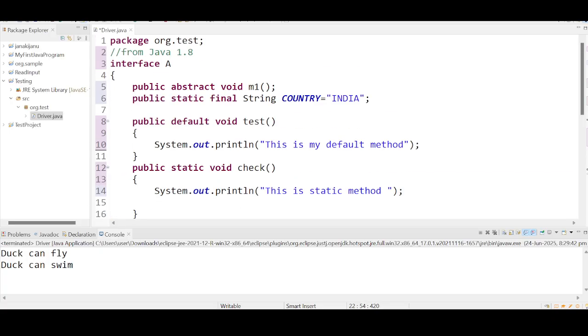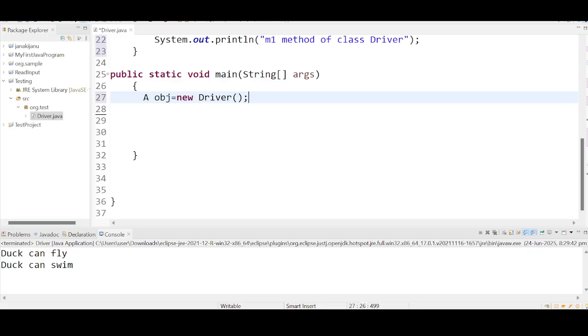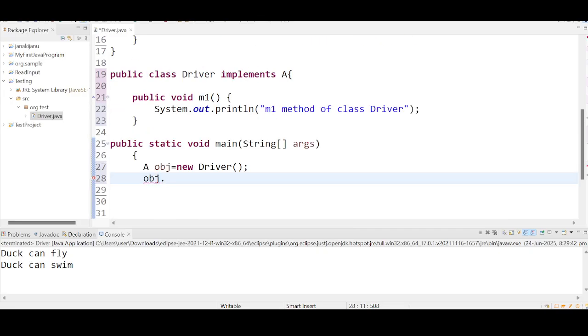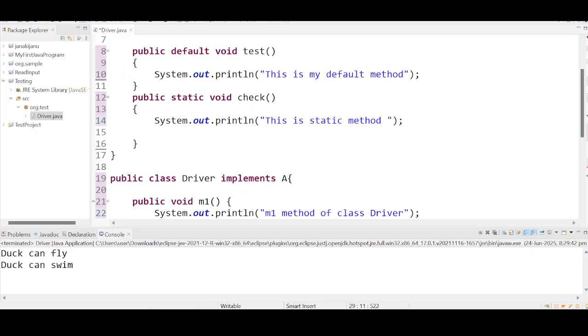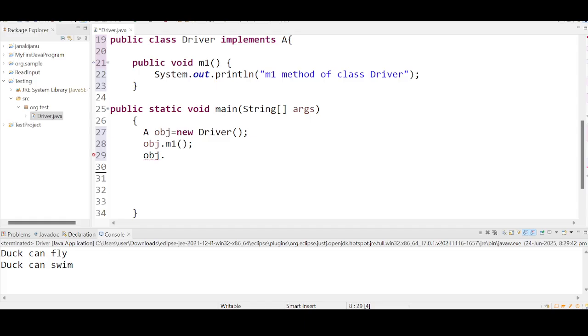Now let us take the reference variable: A obj = new Driver. By using this obj reference variable, I can call the m1 method. I can call the default method, test method.